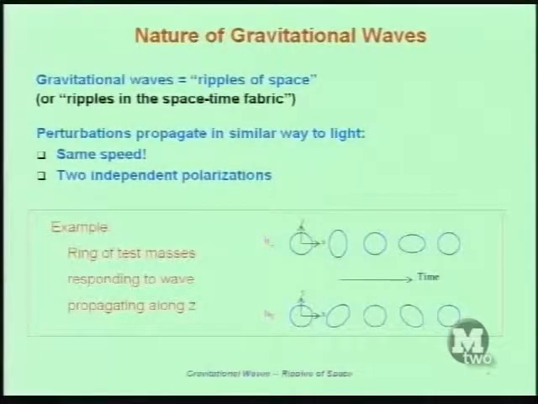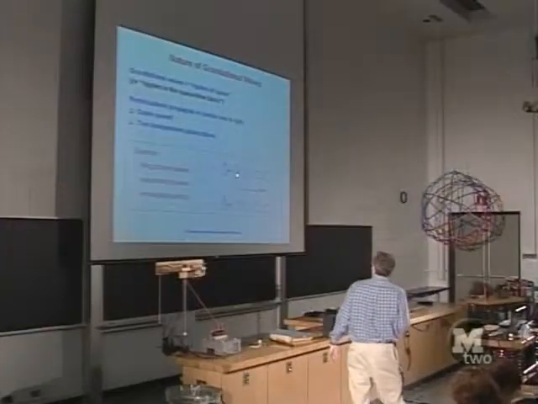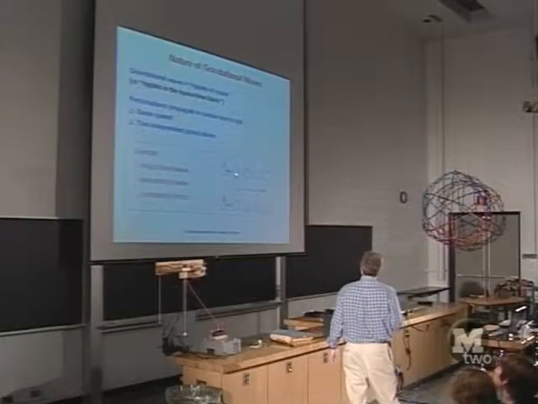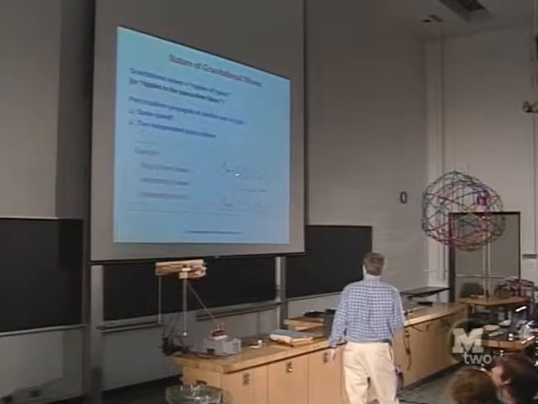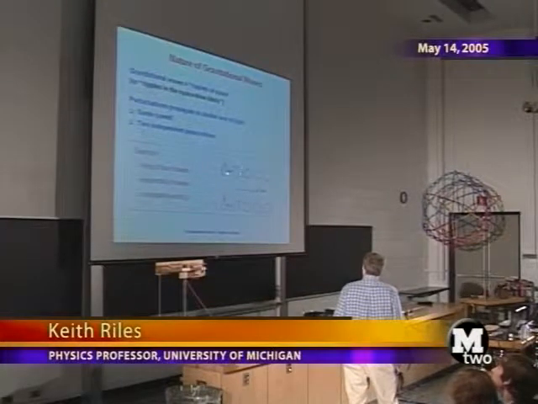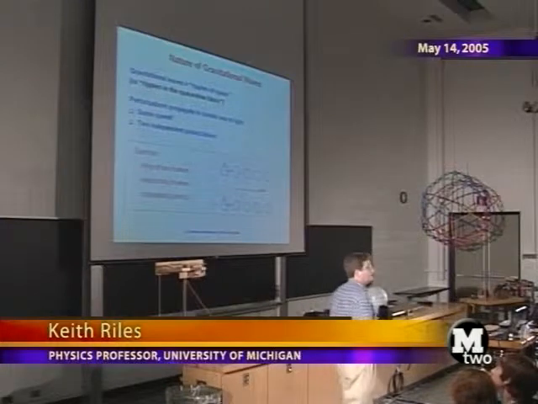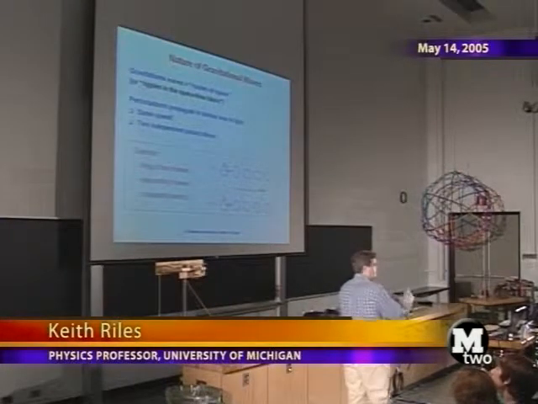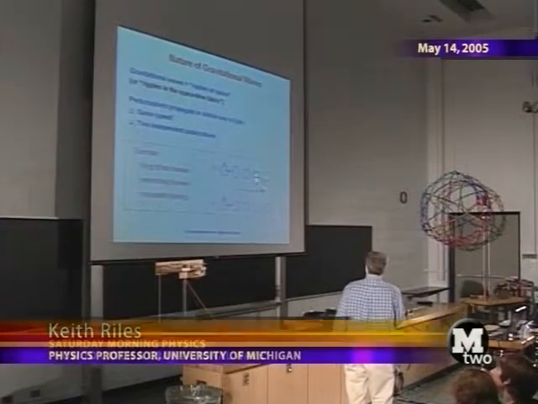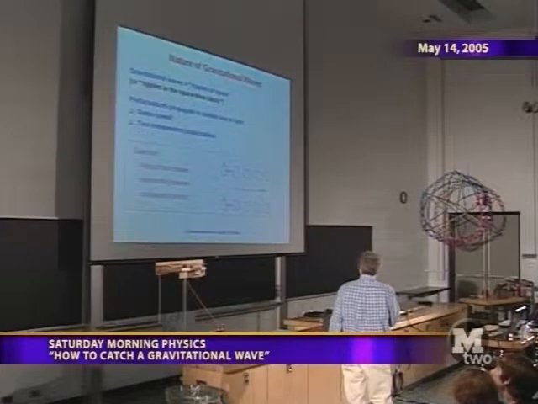Here we have a gravitational wave impinging upon a ring of test masses. You can imagine floating out in outer space, strung together like beads on a string, for example. These masses are going to get stretched apart during part of the passage of this wave, while the beads are compressed together in the perpendicular direction. So vertically they're stretched, horizontally they are compressed. And if you wait half a period of that wave later, you see the opposite pattern. We have stretching horizontally and compression vertically.